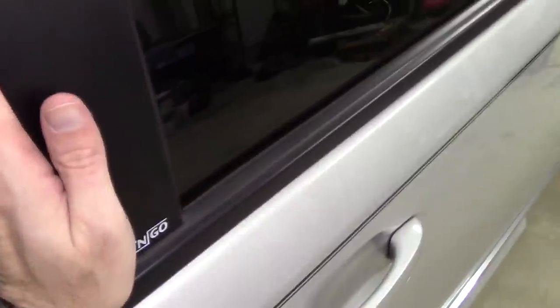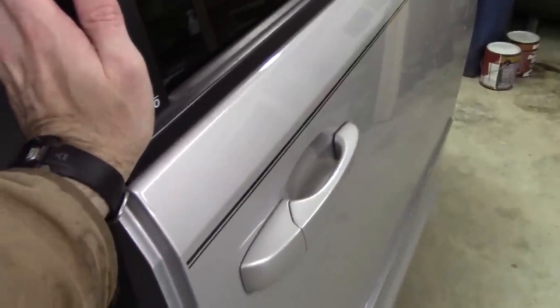And if I push this with my hand, there's a lot of resistance to make it move. And it should not be like that at all. In fact, I tested out the other one and just moved it freely with my hand. And it was pretty easy to kind of move back and forth. So what do we got to do?